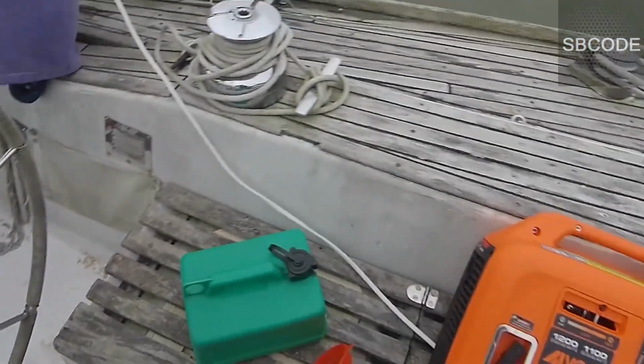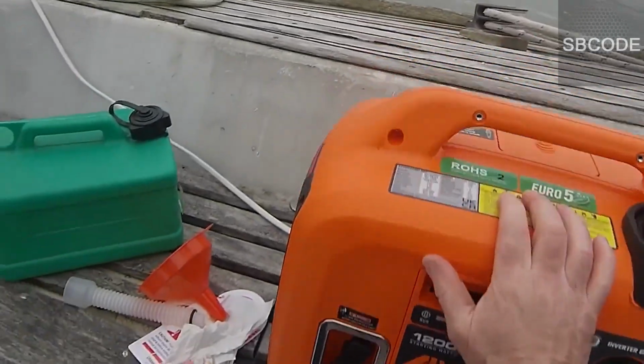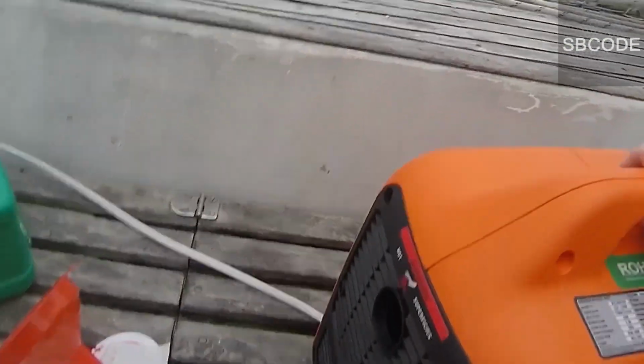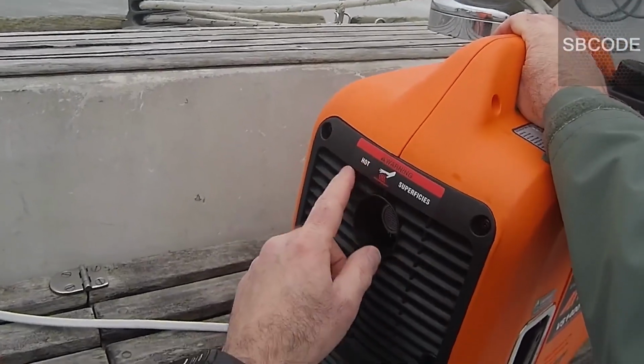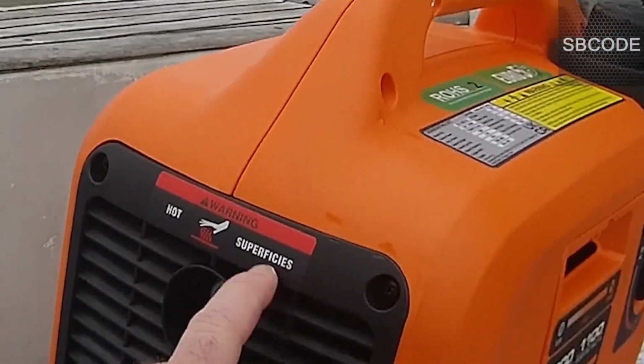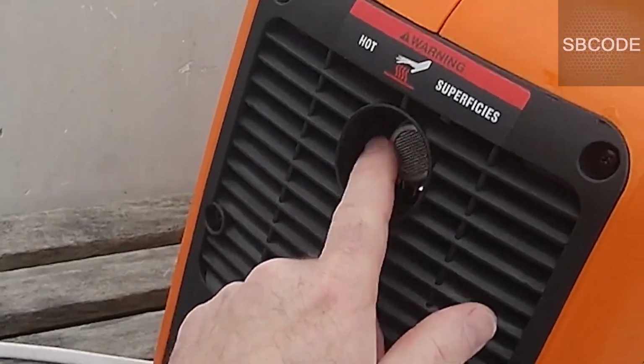This is the full one. Alright, let's put some fuel in? Well, let's look at it for a bit. That's the exhaust and it gets hot.